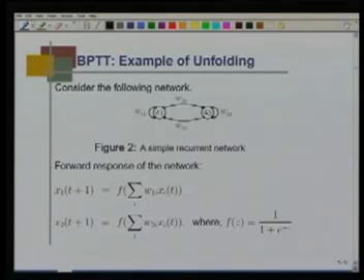The BPTT example that we discussed last time, we also considered this particular example. So, we have two neurons connected to each other. This is the connection from first neuron to second neuron, this is connection from second neuron to first neuron with self feedback W11, W22. So, if you look at this particular thing, we discussed also last time that the response x1 t plus 1. So, this t is not time, t plus 1 is time step, this is time step.